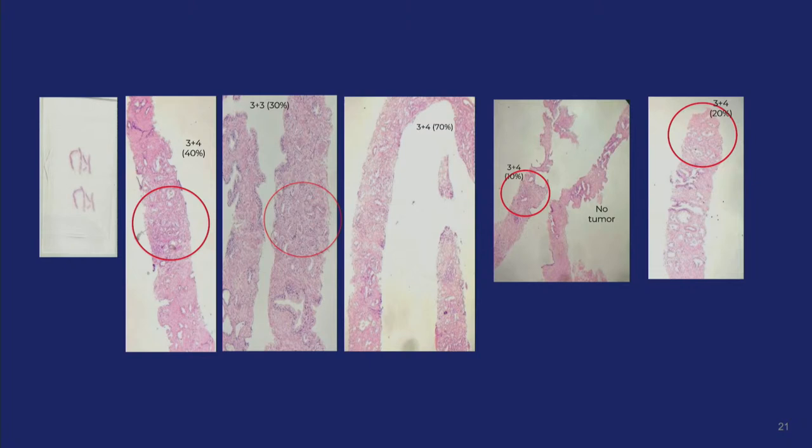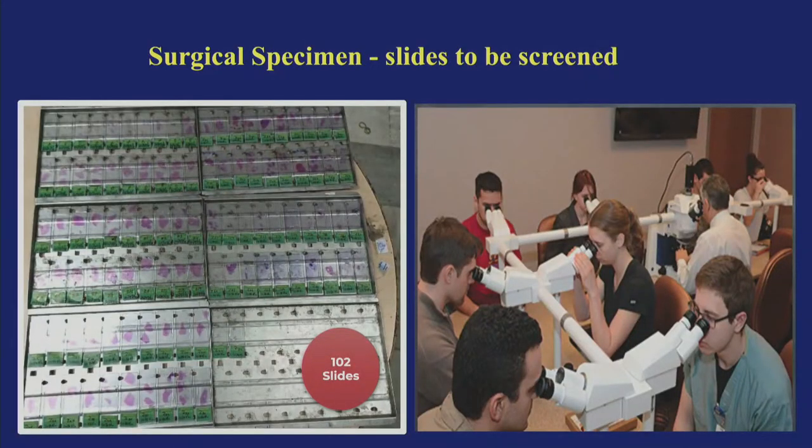infiltration, is there any extra prostatic extension, that is, if there's any fat. And if there is any extra prostatic extension, we are giving an indirect and a direct information to the urologist that, hey, this person has a higher grade, almost the stage T3B, because there is extra prostatic extension. So that means he is a candidate who has to go for radical prostatectomy. So the amount of time taken to evaluate such specimens is very laborious and very tedious.